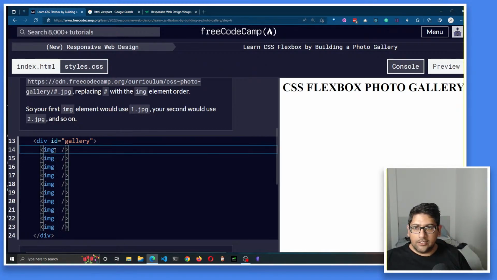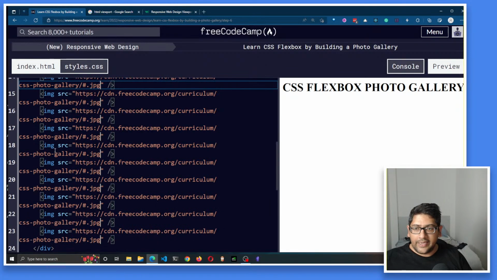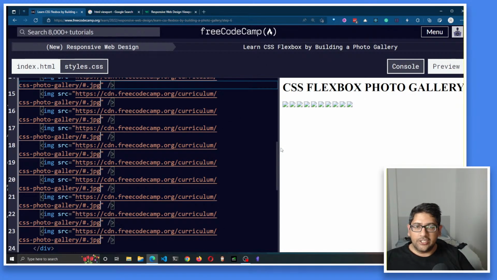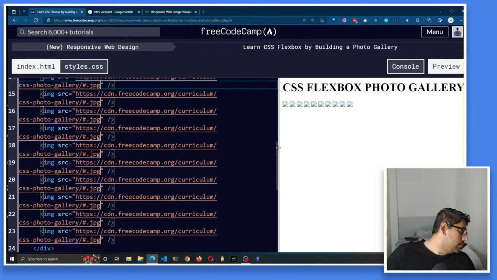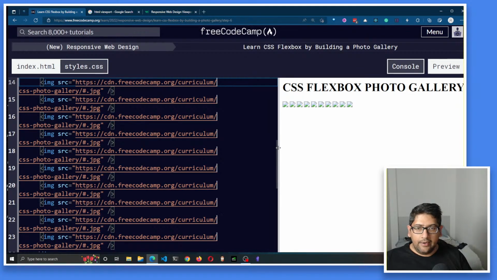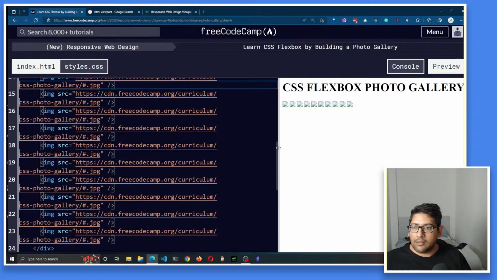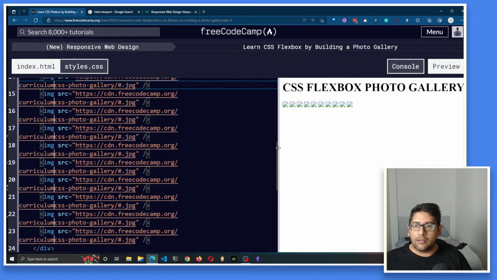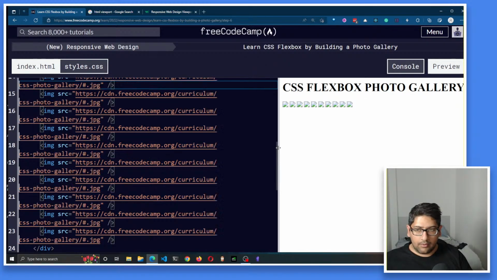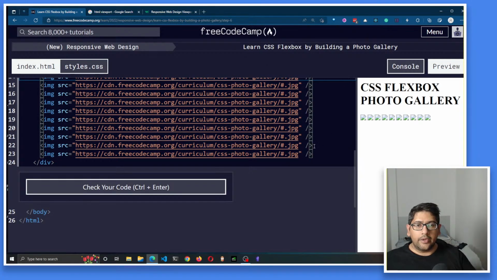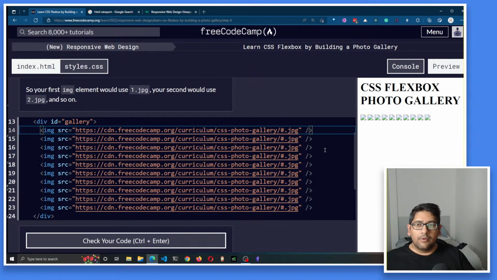Now I can just do space src equal to double quotes, paste this where you have the whole hash thing. Go up, go to the end. src equals to double quote. But he's saying replacing hash with image element order.